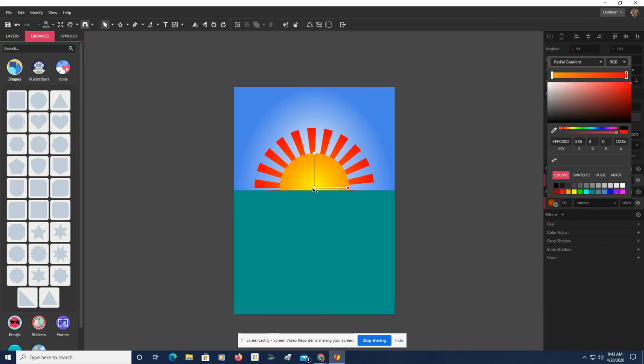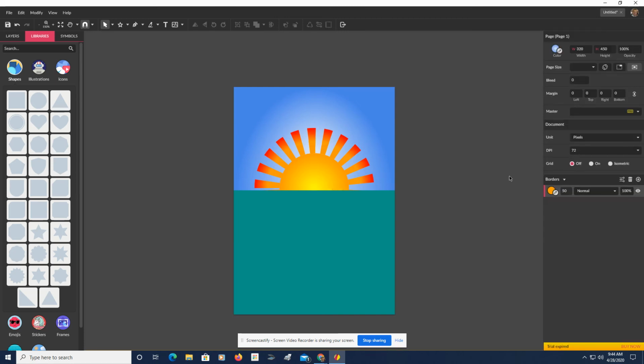Now my gradient, you need to adjust it a little bit because we want to bring in some of that color to make it look a little better. So let's take our slider. Let's make the orange come back up. Okay, so we'll go even farther. There we go. So that's how you take your gradients.